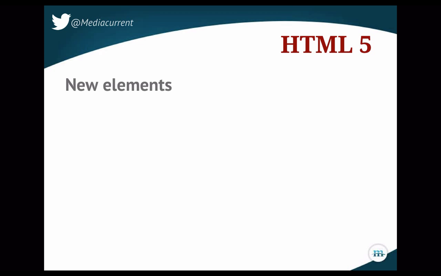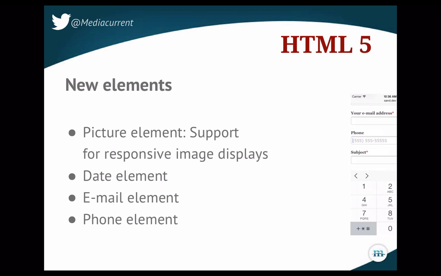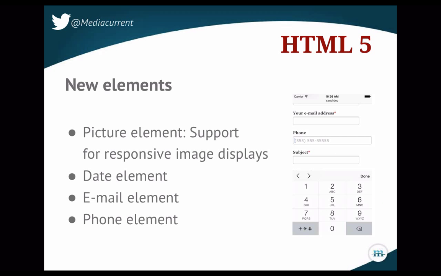On the HTML5 front, new elements have been added to Drupal that are HTML5 elements: the picture element, which is great for responsive images, the date element, the email element, and the phone element, which all really improve the mobile experience. If you've ever used a mobile website or an app on your smartphone, it'll give you a custom keyboard. That's one of the benefits of having these field types in core: you don't have to do any extra work there. You don't have to install any extra modules.